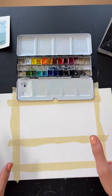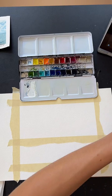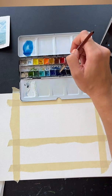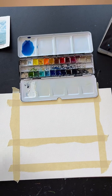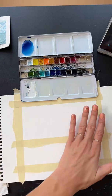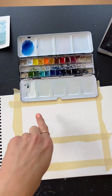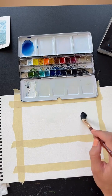Now we've got our taped down horizon line. We're going to start off with the sky area. We're going to do kind of a wet on wet technique because it's kind of a cloudy blue sky. So what we need is just a sky blue color in our palette. I like to mix a couple of these together just to get a nice sky blue, but you can use whatever blue you have in your palette and just mix a little bit on there. So for this sky, we're going to put a layer of water down in this top section here, and then we're going to mix our blue into that layer of water and it's going to blend out and make a really nice cloudy sky pattern. I'm just using water from my cup and I'm going to put down a layer of water.